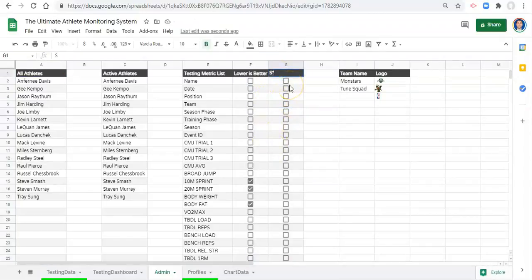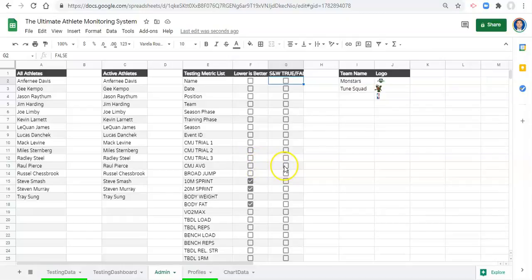We're going to call this SNW. I'm going to call it SNW true. I'll call it SNW true false. It doesn't really matter. With these checkboxes here, we're going to identify which of these metrics we want to consider as a potential strength or weakness. Whether it's a strength or weakness will depend on its value relative to a cohort that you select, or to the person's history. It could be anything you want.